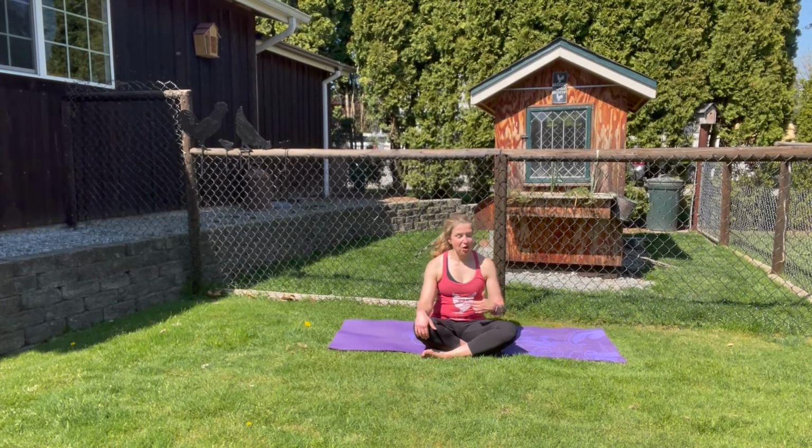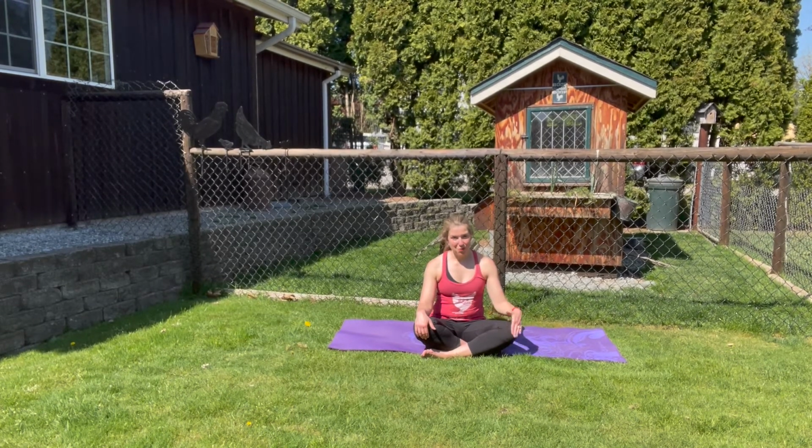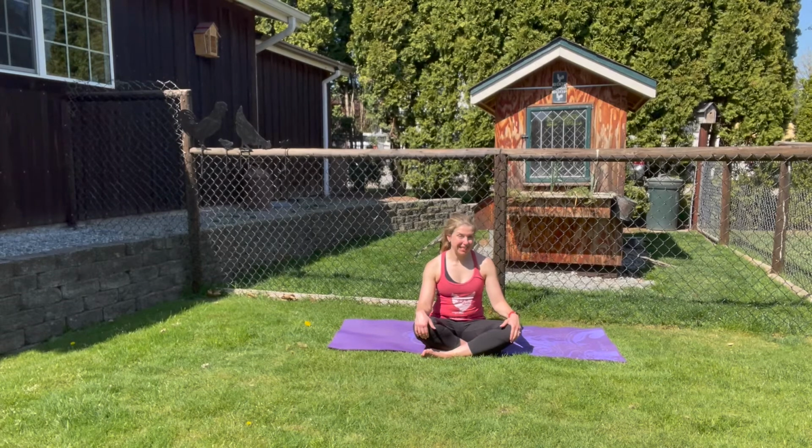Also, use a strap or a block. Modify, use a level 1, level 2, 3 or 4. So when you're ready, we're going to make your way up into a standing position.